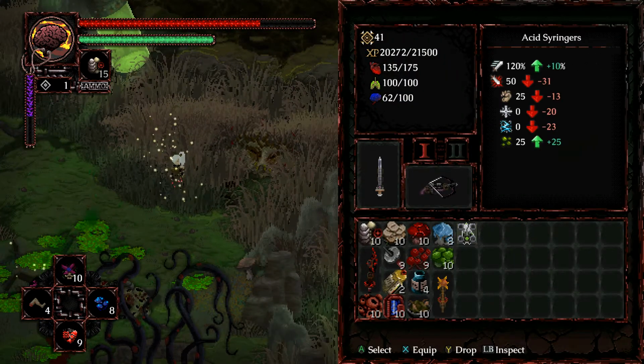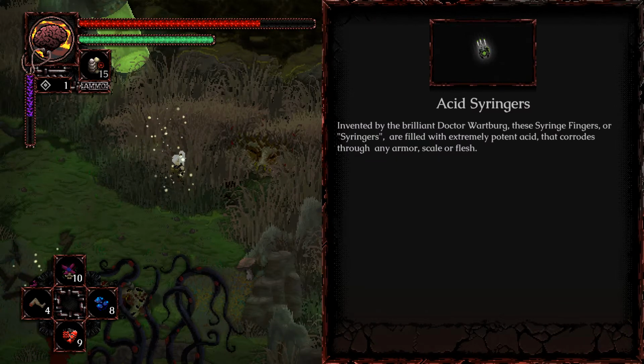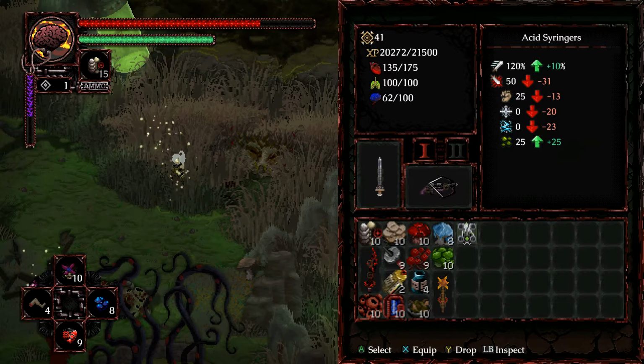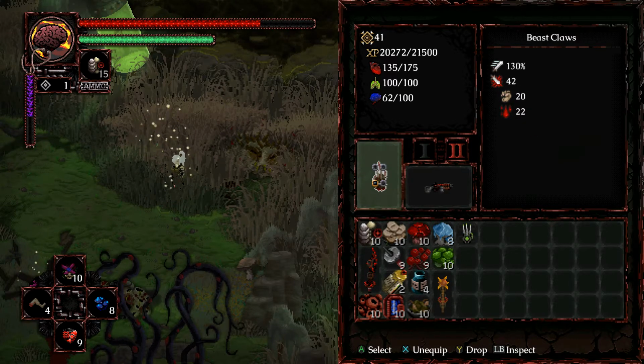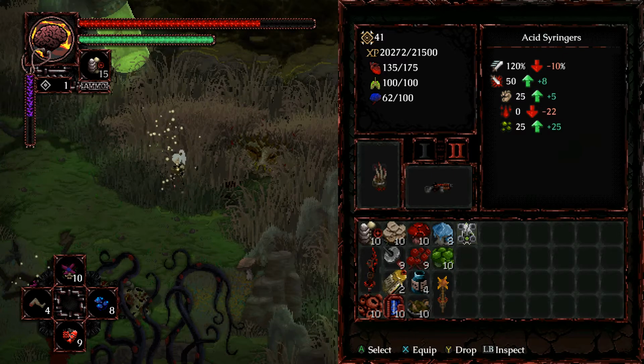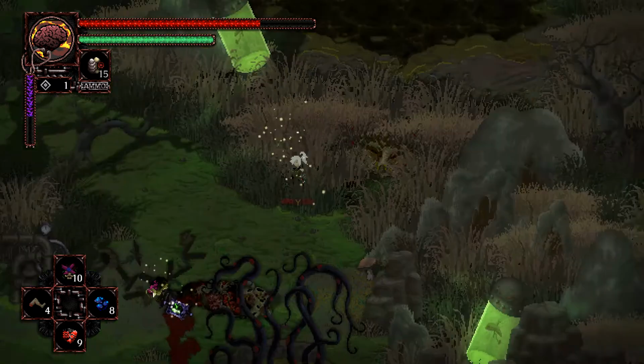Actually, neither of those things. Invented by the brilliant Dr. Wartburg, these syringe fingers, or syringers, I guess, are filled with extremely potent acid that corrodes through any armor, scale, or flesh. Okay, whoa, wait, what? They're also 4 slots, but they're faster and more base damage than the Beast Claws. Well, dang it. Of course, these are poison-based, and the game has just not been giving me any good poison runes. It's real unfortunate. But when it comes to claw weapons, I guess these are the way to go?